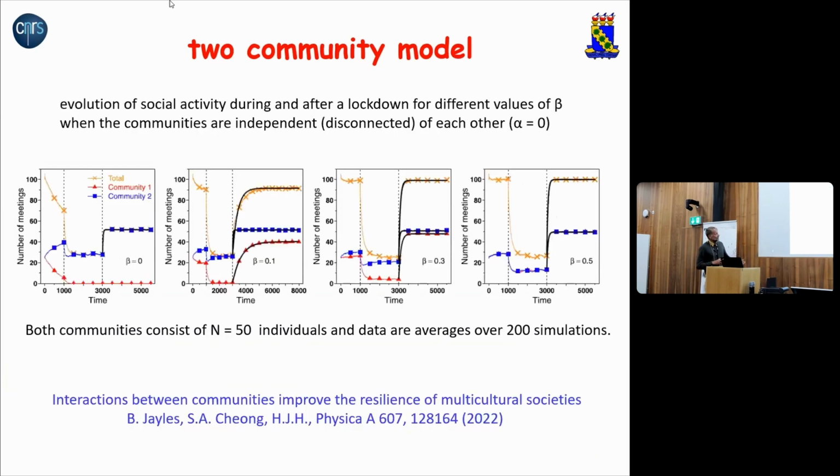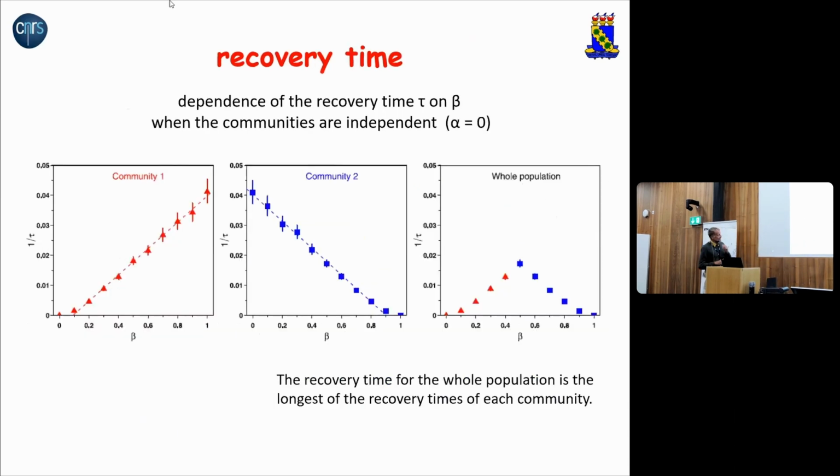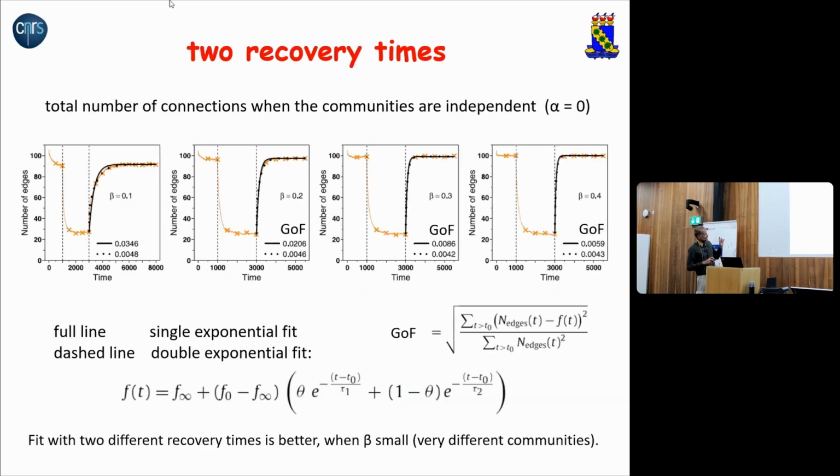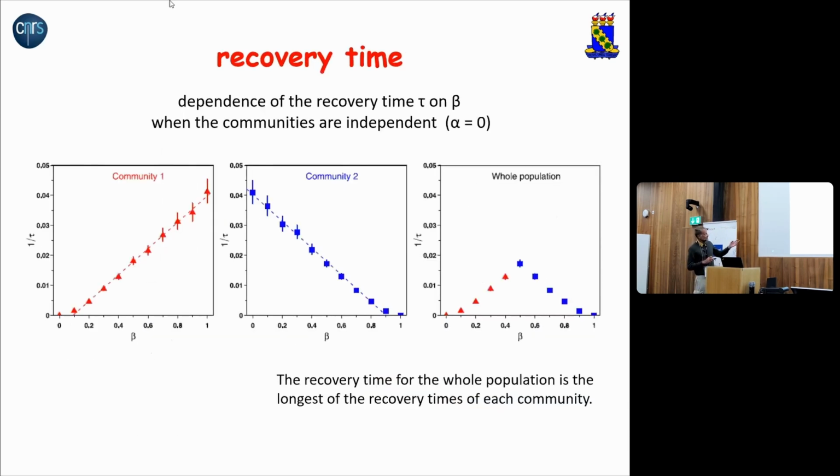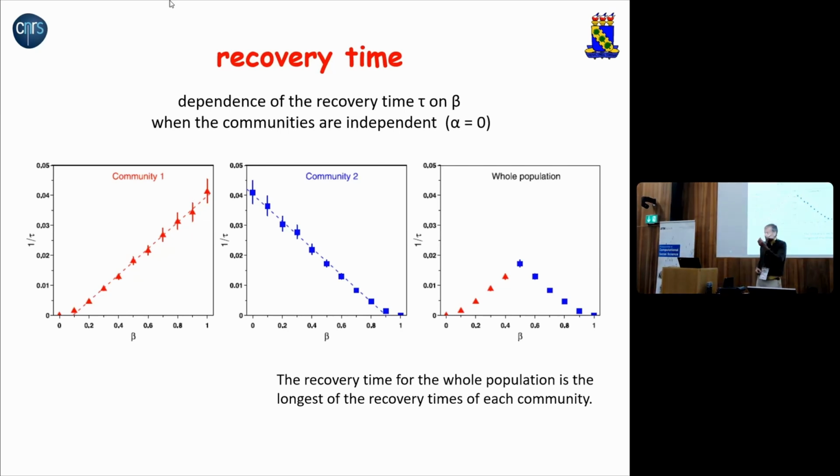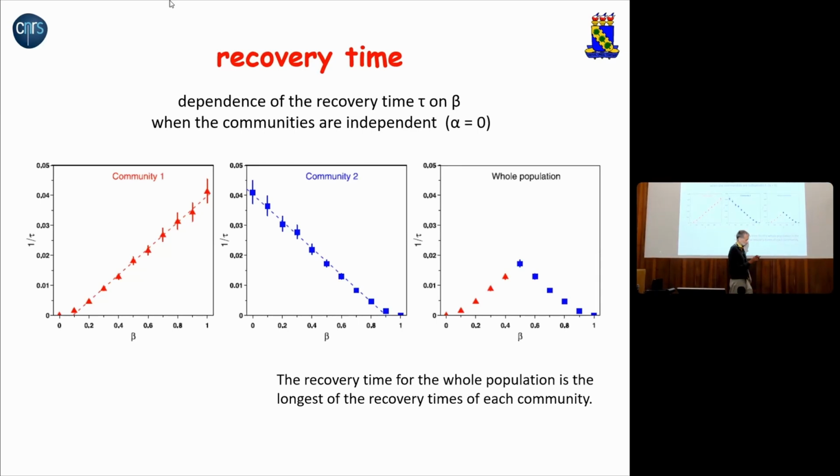And in this model, one can, of course, again simulate time evolution for different parameters. And one can in particular see that each community now has its own recovery time, if they are different. Depending on how different they are, the recovery times of the two communities are kind of complementary, and the real recovery time of the system is, of course, the larger one of the two. So the entire system recovers when both of them have recovered, and this is what you see here as a function of beta. This is the largest one of the two.